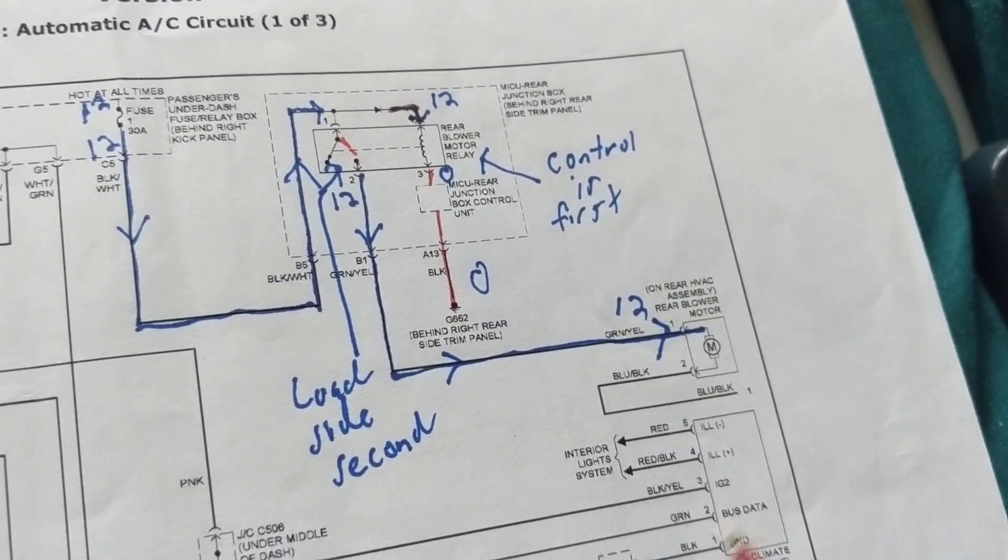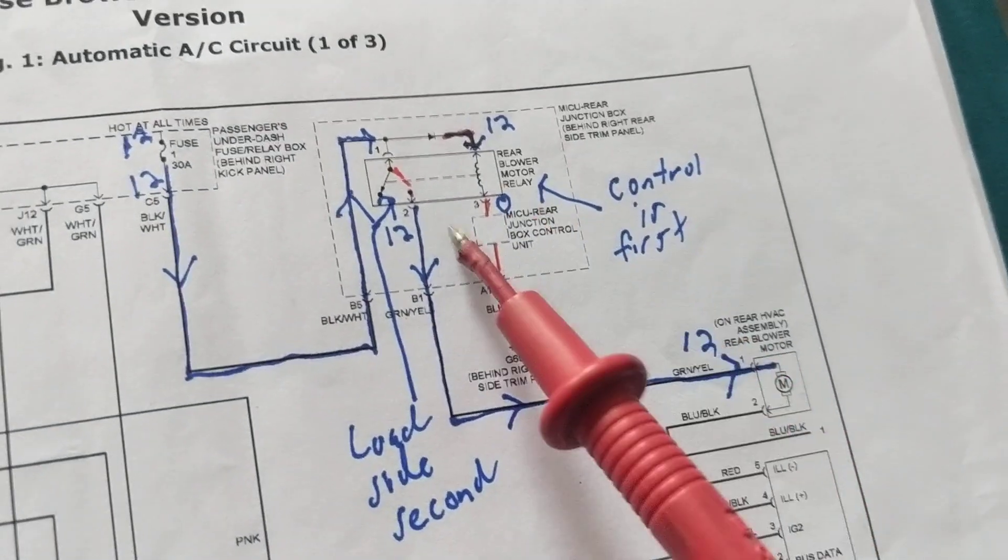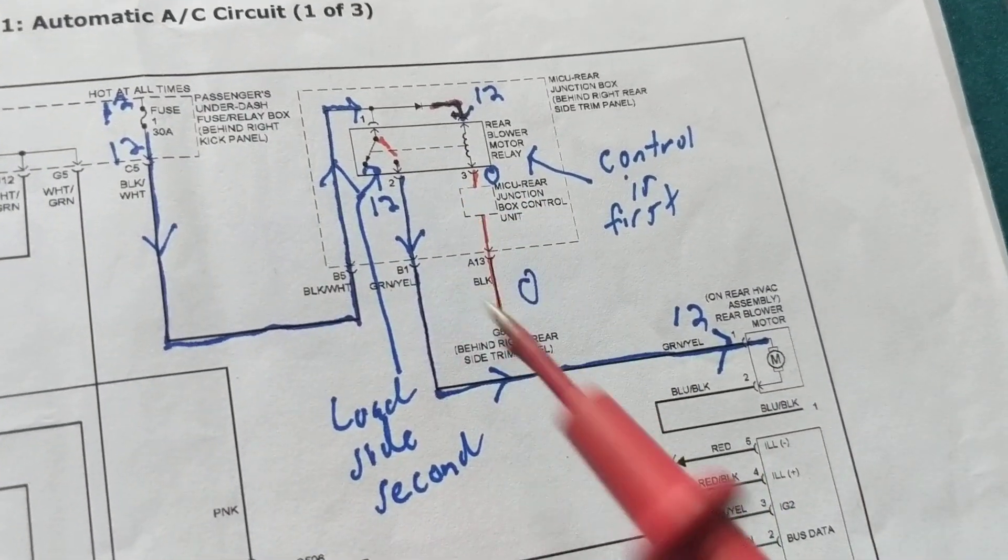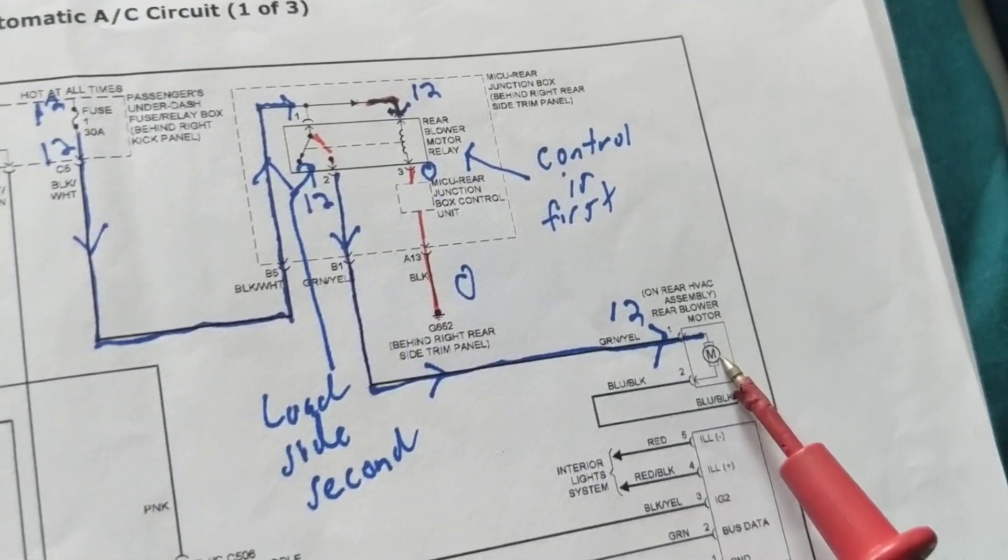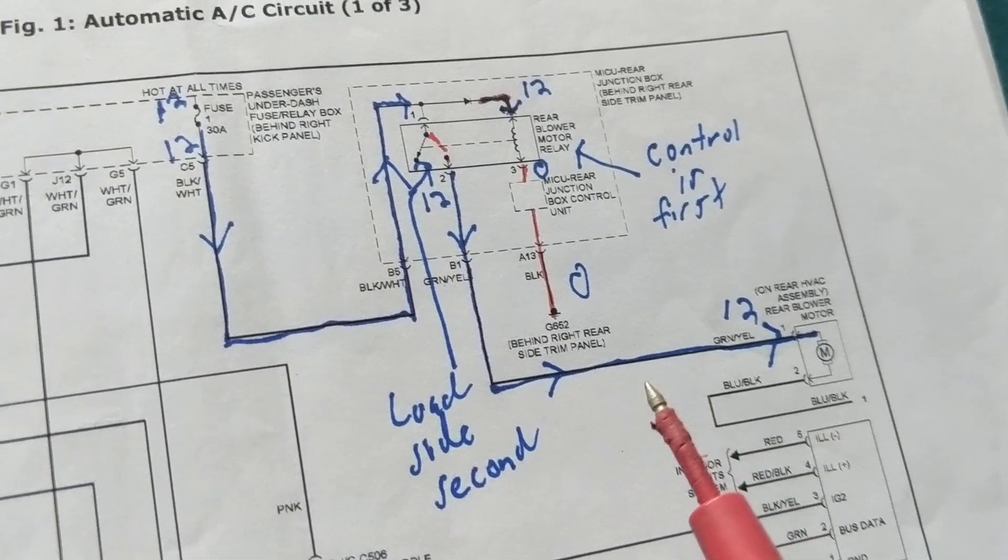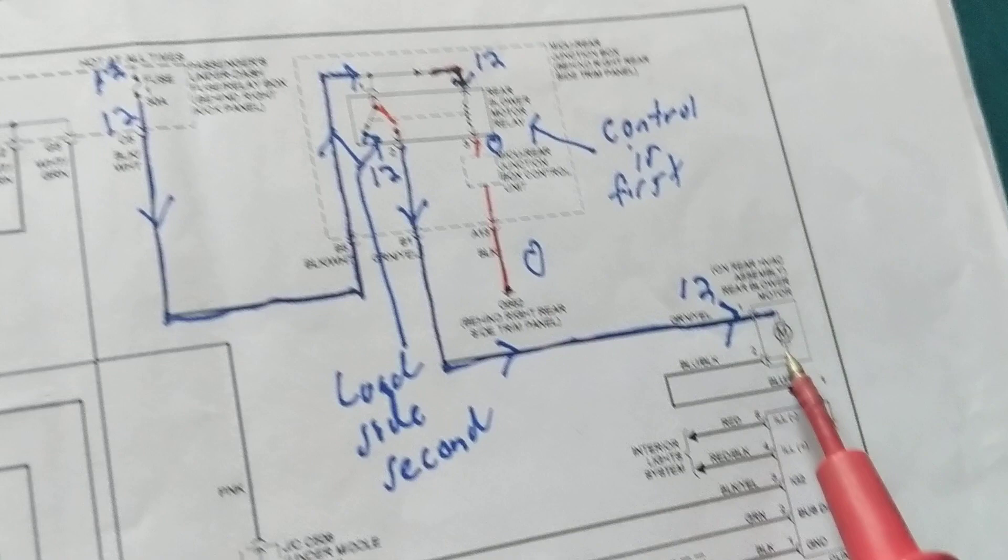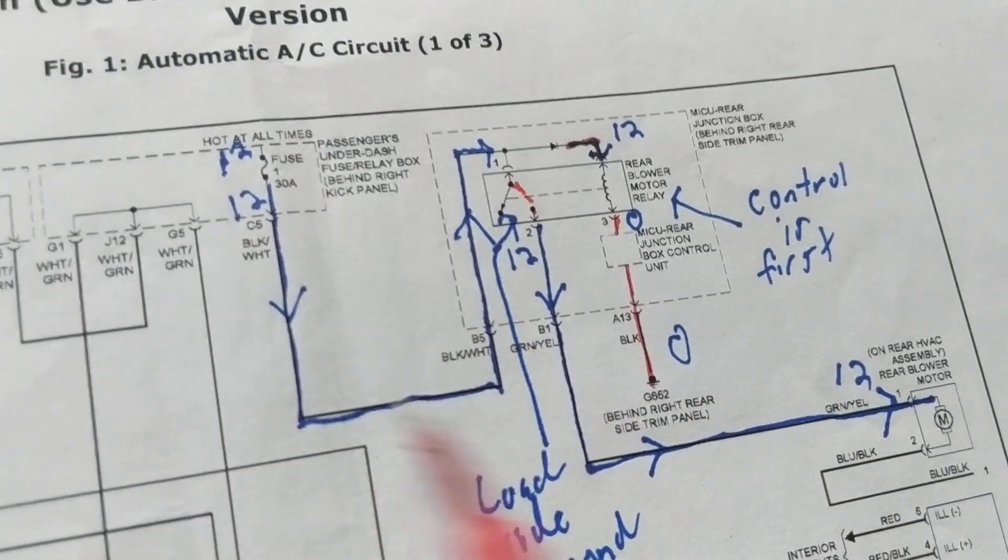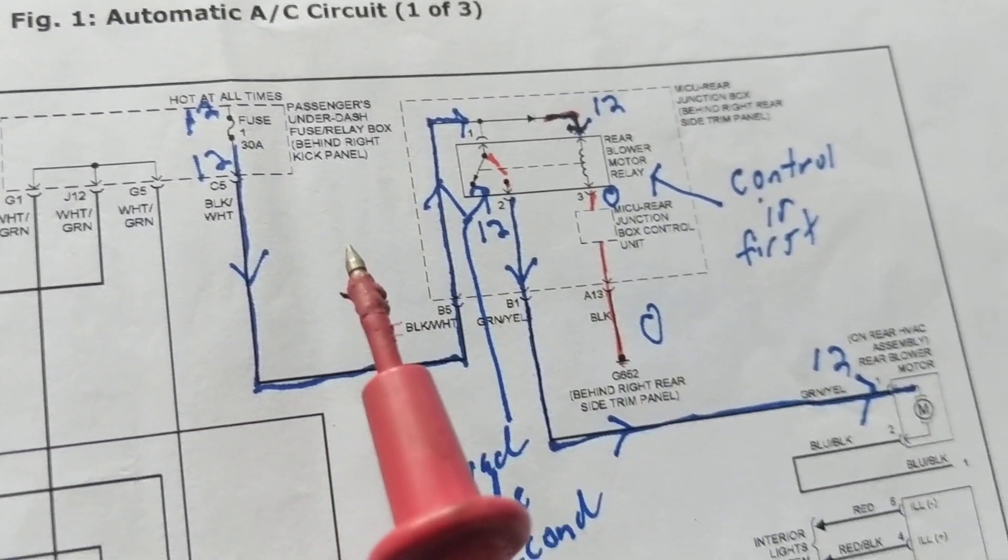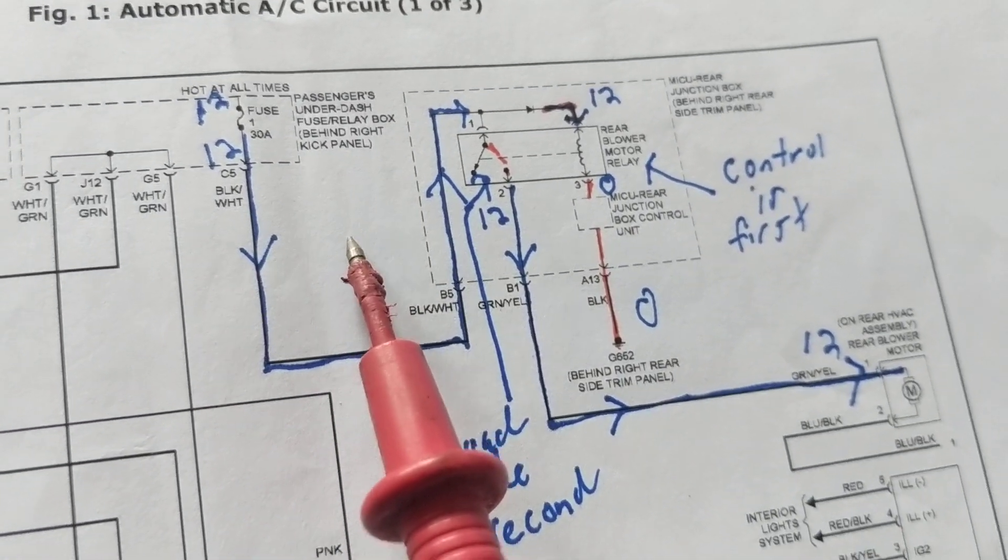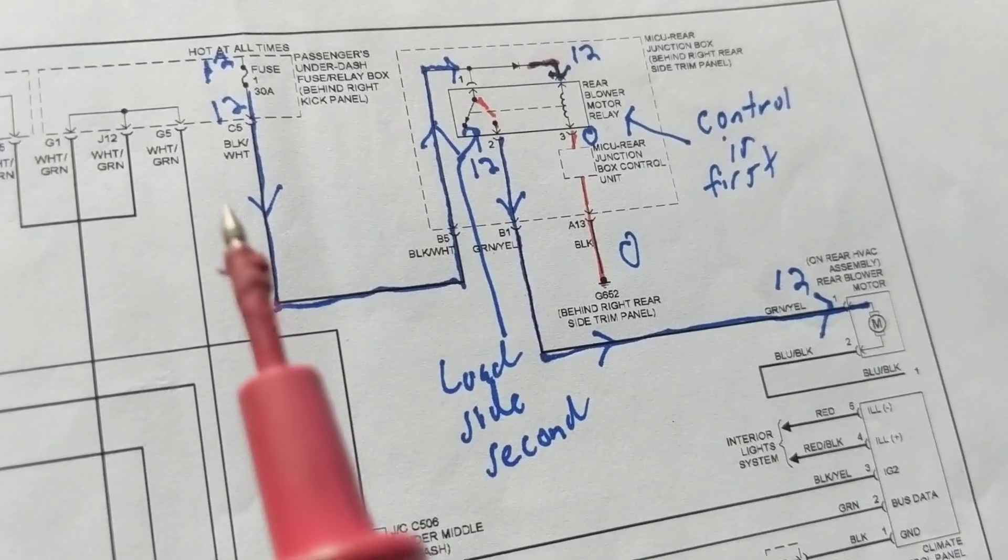When I looked at the schematic and I received the schematic, right here, you see there's a relay involved, like we usually have, there's a motor involved, and he had a problem with the blower motor going on and off. When you have a motor, the fuse protecting it is a high amp fuse. As you can see over here, 30 amps, that's quite high as compared to, let's say, a PCM fuse which is 7.5 amps or 10 amps.